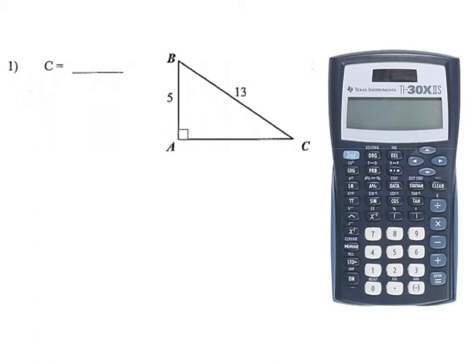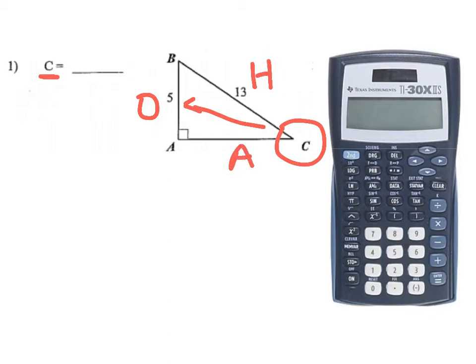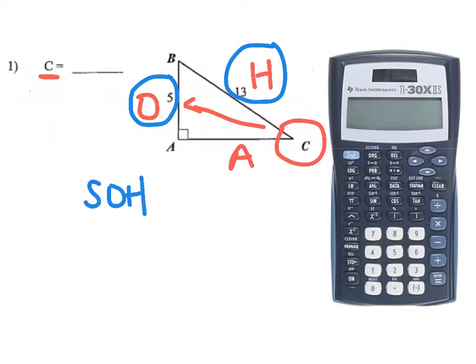So in this example, we are trying to find angle C. So I'm going to label my triangle according to angle C. That's what I'm looking for. Across from angle C, opposite it, would be 5, so that's opposite. The hypotenuse is across from the right angle, and this side that isn't labeled would be right next to C, so that's adjacent. Just like in the last video, you are going to use 5 and 13 because those are the two numbers that I have. So O and H would be sine.